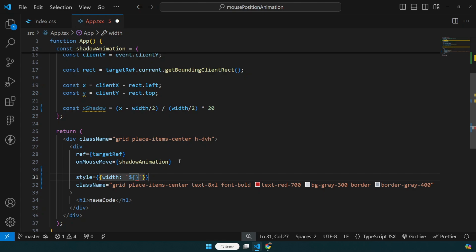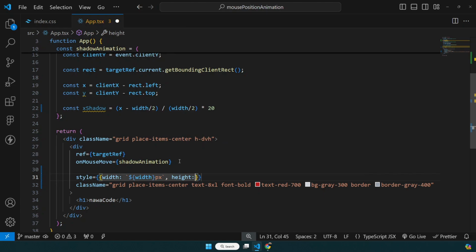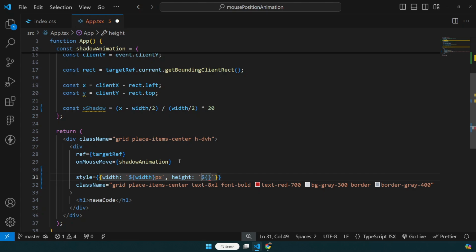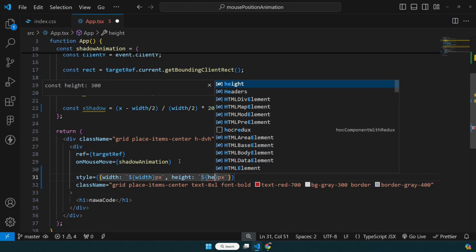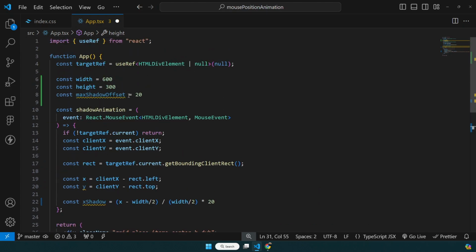What was our variable name? Width, right? So I'm getting width from this, and px, and then I want the height also, and the same thing I have to do here, and px. What will be the variable name? Height. So I'm getting height and width from over here.